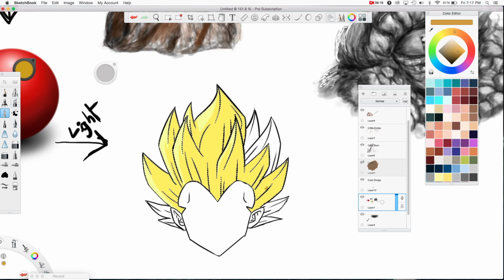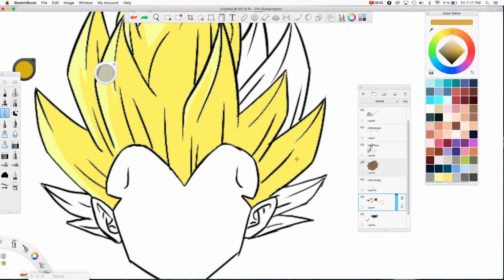I'm going to go in and add the shadow, generally on the right side of his hair, and you can add the shadows on the lines drawn inside the hair.